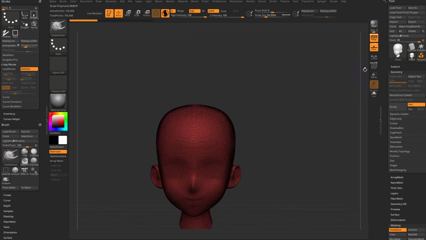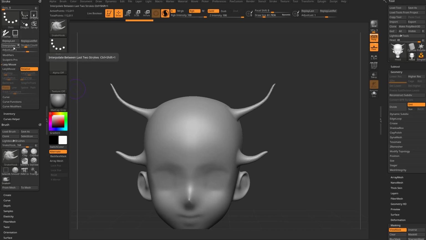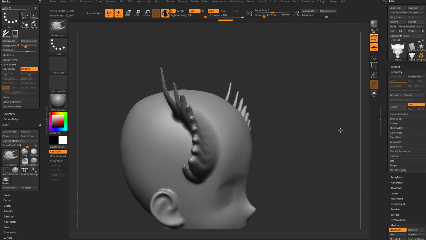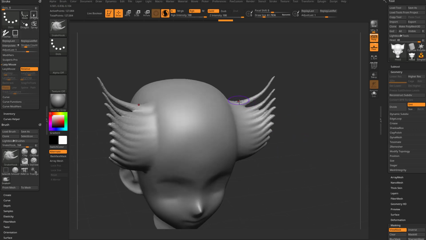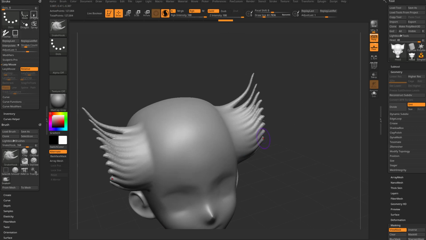So if we mix all of that functionality with interpolation, I'm going to go ahead and pull out a change here, and then we'll pull out a change here, and I can interpolate between these two strokes. Again, we'll go closed circle, 8 count. It'll interpolate between those two strokes. Again, 1, 2, 3, 4, 5, 6, 7, 8, and it's going from smaller to longer and thinner, and it's interpolating between them with a stroke.